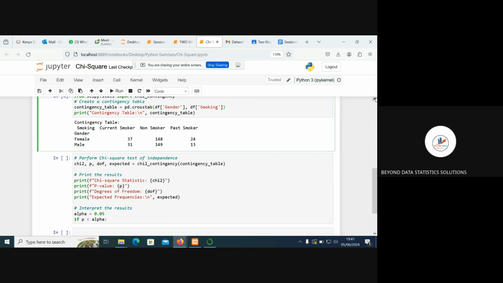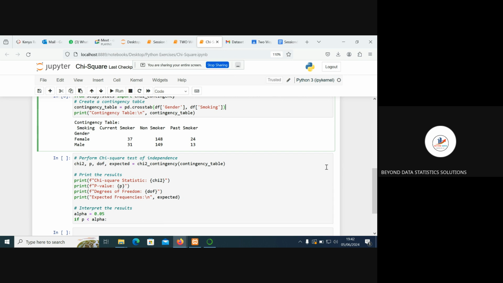For us to do that, we just want to assign values from the chi2_contingency method. Chi2_contingency is a function from SciPy that we can use with the contingency table variable, which is the contingency table above, to populate the chi-square statistic, the p-value, the degrees of freedom, and also the expected frequencies.